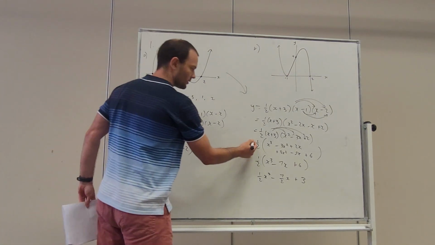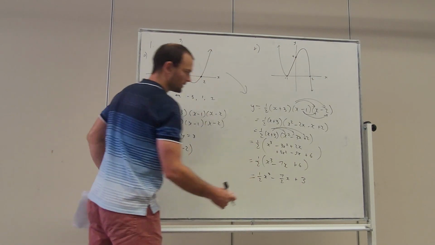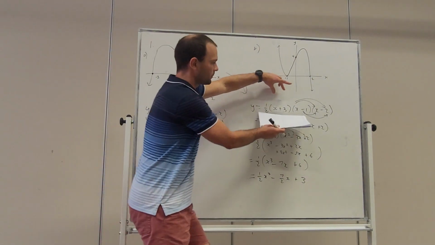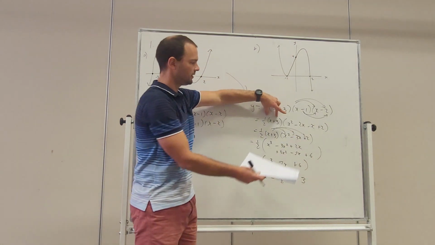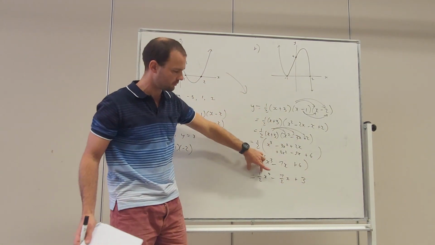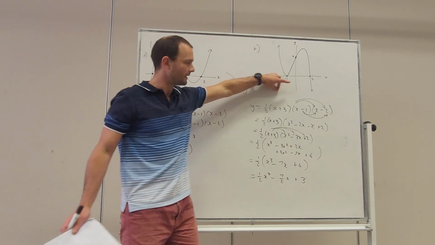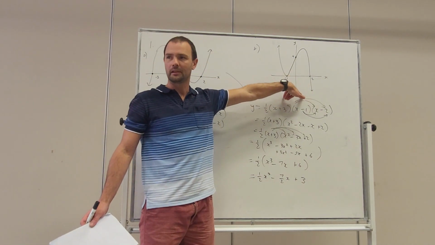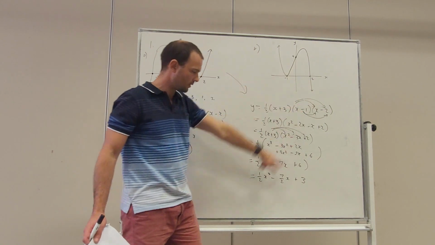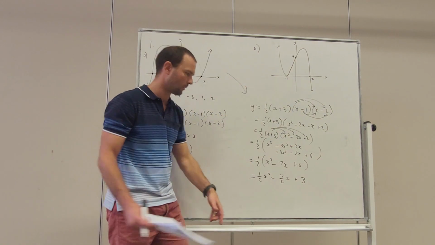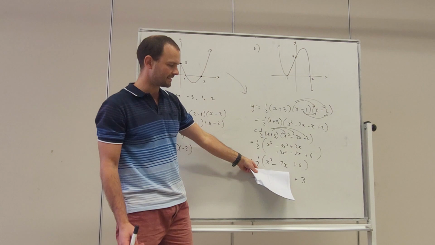So, have a look down, what have we done here with all this? All right, we started with this cubic, and we're just saying equals, equals, equals. All of these are different ways of presenting it. Up here we have it in factorized form. We can clearly see the roots here. Down here we have it in general form. We can clearly see the y-intercept, right?